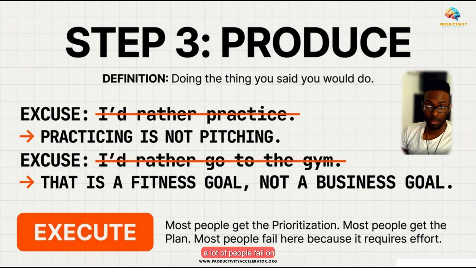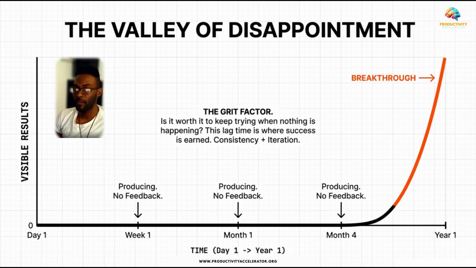The planning part, a lot of people fail on because planning actually requires effort, and a lot of people want things done for them easily. But the things in life that are worth having, you need to actually get. You need to earn it. So most people aren't going to do this, even though it takes like 10 minutes because it requires effort. People are lazy. People haven't calculated the cost of unsuccess, as I talked about earlier in this course. So they don't even get to completing this step. But when they do, they definitely don't do this. They don't produce. Because again, it requires more effort.